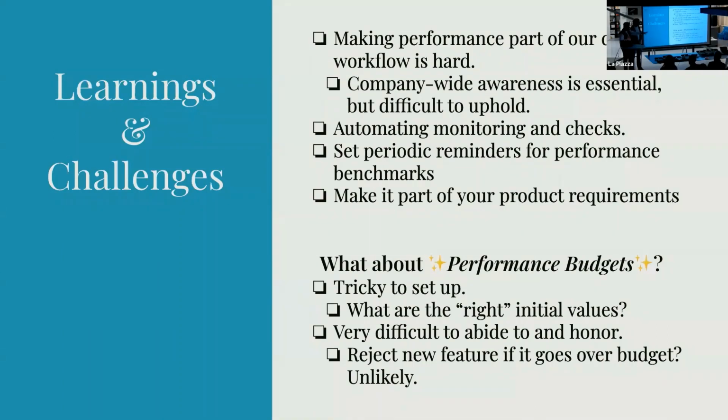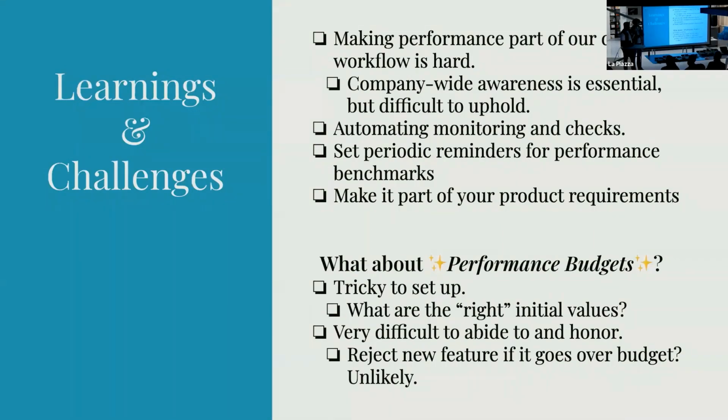I put this here because if you're here, hopefully it's because you're interested in performance. Maybe you already know about this idea of a performance budget. Obviously, we can only talk about our own experience, but this is something we decided not to start with, at least, because it's very tricky to set up. You have to think about what numbers we should never go above when it comes to metrics like time to first meaningful paint or time to first byte, stuff like that.